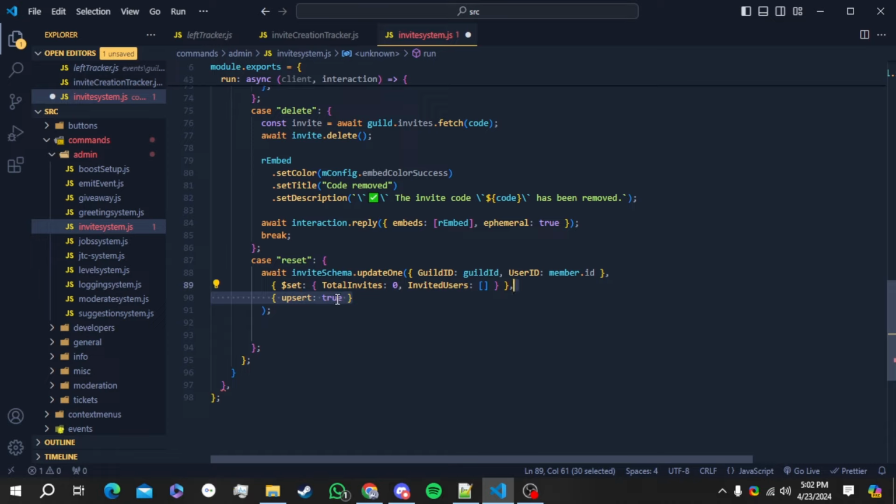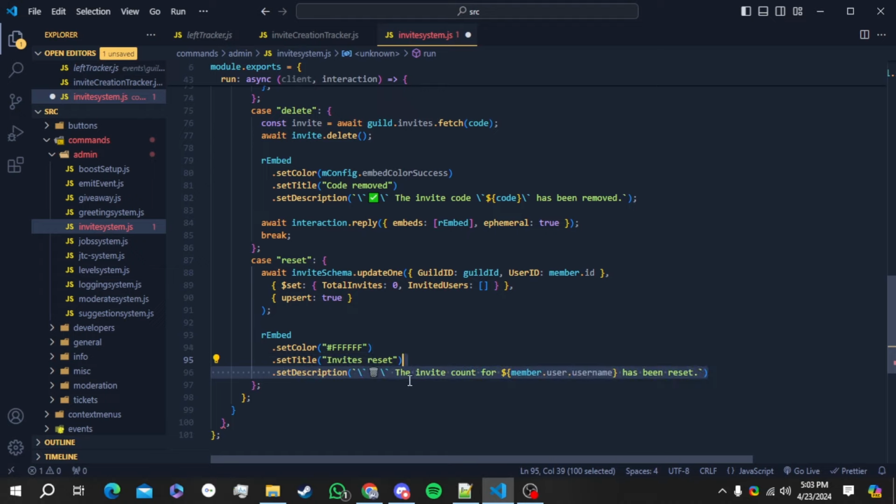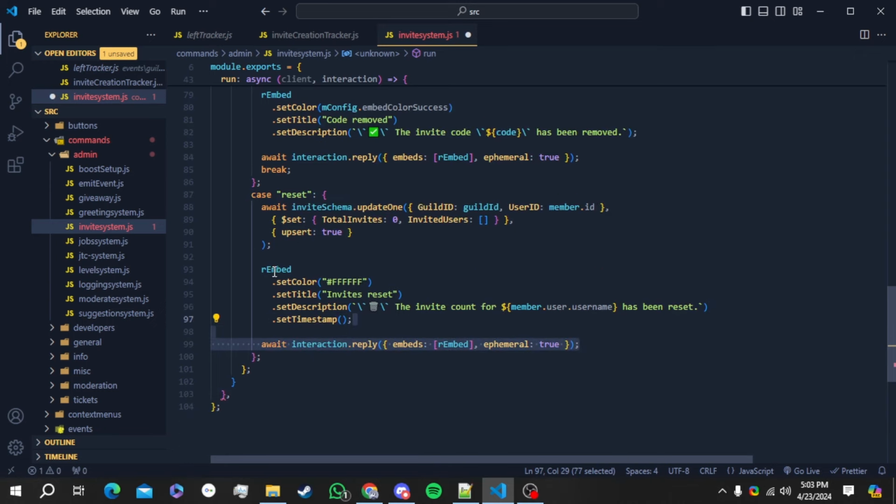We're going to upsert to be true. The embed is going to set the color as this. I think if I remember correctly, this is just white. Set the title to invites reset. Set the description as the invite count for member, and then the member has been reset. I'm gonna set the timestamp, and then we're gonna throw the embed into the interaction reply, and then we're gonna set the ephemeral to be true, and then we're gonna break.